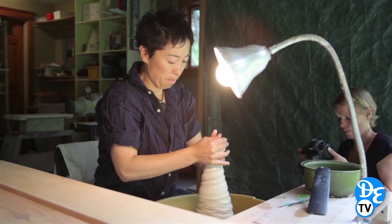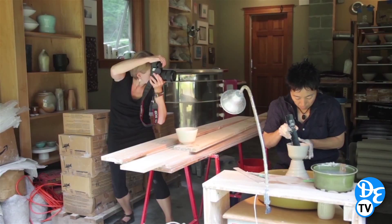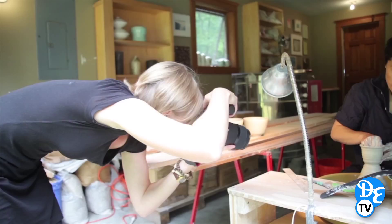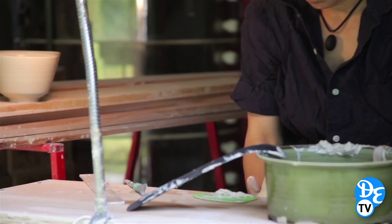Lighting was a little bit tricky. Hanako's studio in her garage is dark by nature. They're also set in the woods and it was an overcast day, so there wasn't a whole lot of ambient light to work from. So I set Hanako up in the doorway of the garage so that we would at least get as much natural light as we could on her.